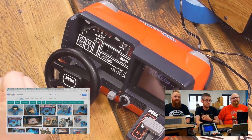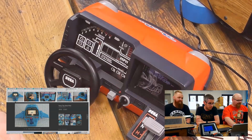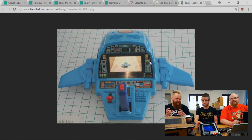My first thought was that the easy win would be to put a screen in there and do Afterburner, and that would get a lot of likes. But it feels like it would be disrespectful to the original engineering, which is that little spinning jet. So right now I'm trying to figure out ways of keeping the jet. I tried a couple of projection techniques, because that's what the original uses, projecting the game down.